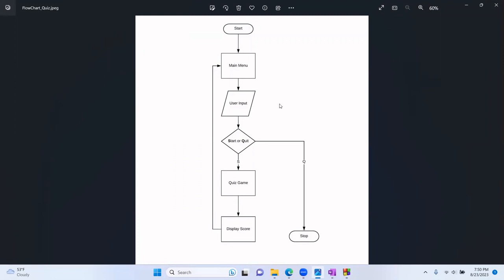But the display score function is very small here because the game is small and we don't have to do complex calculations to calculate and display the score. So I will write the display score part inside the gameplay function. So overall, I will divide this project into two major functions only.